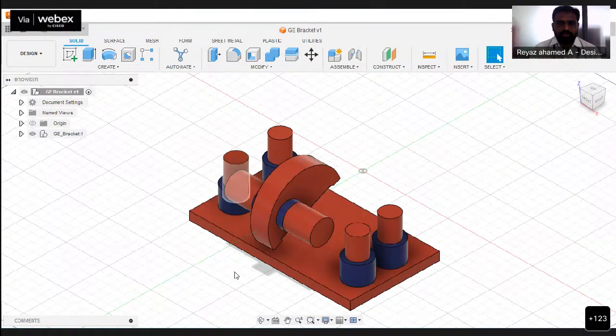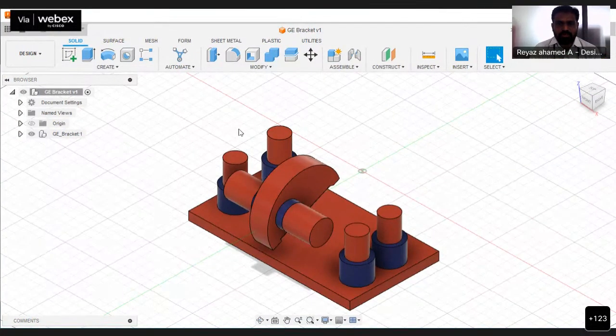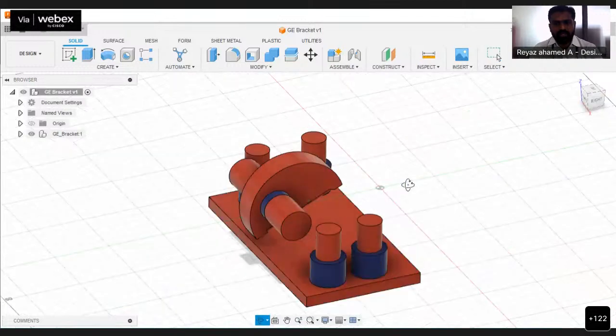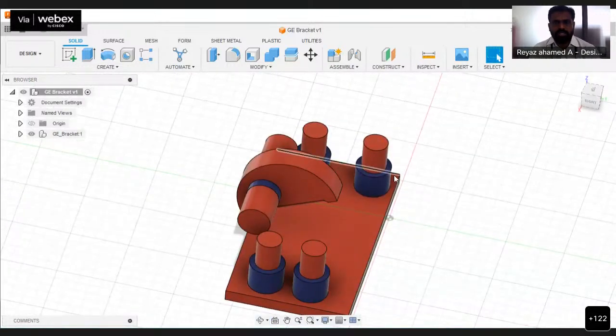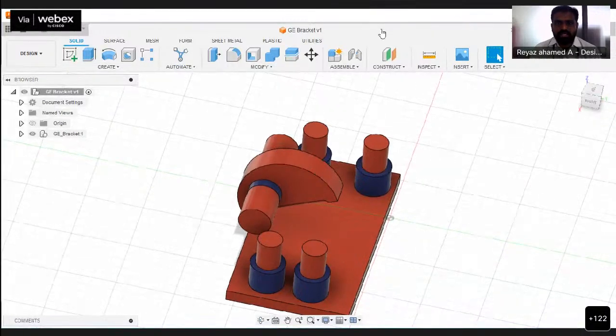Based on this model setup, we are going to create a jet engine bracket. Before getting into this, we have to know what a jet engine bracket looks like and what it might involve.